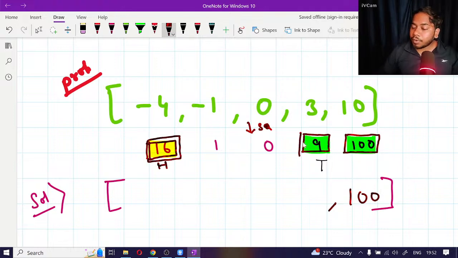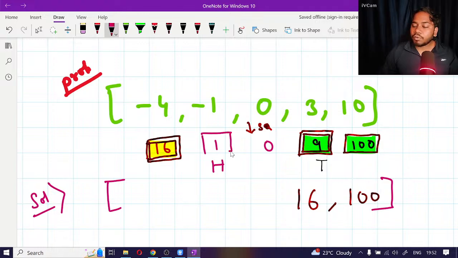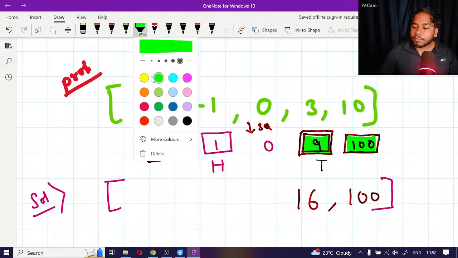Which is larger? Head is larger. So place that in the new array. And now what will you do? You will take the next one as head. Simple, very simple. So the next one is head now, sir.